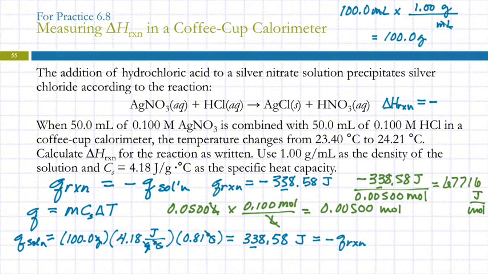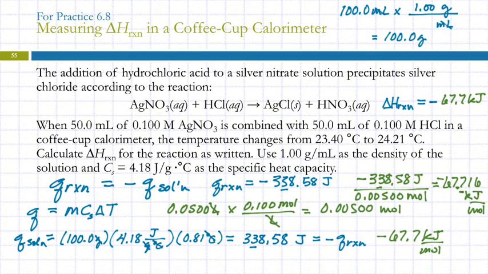That's a big number. Can you see why we often use kilojoules per mole? So if we make that kilojoules, I'm going to move the decimal point over 3 places, so we'll put a decimal point right there. We get kilojoules. We should have 3 significant figures. So 67.7 kilojoules per mole, and it's negative. I lost the negative sign. So up here, minus 67.7 kilojoules per mole of that.